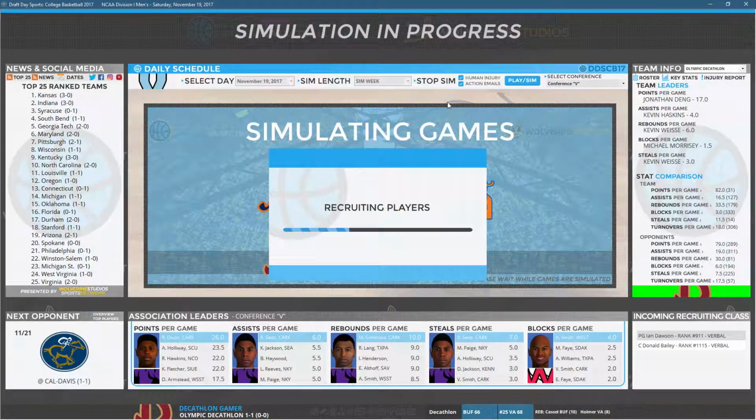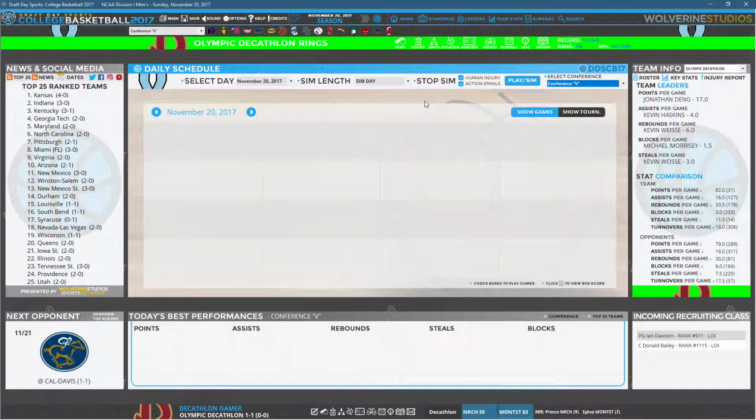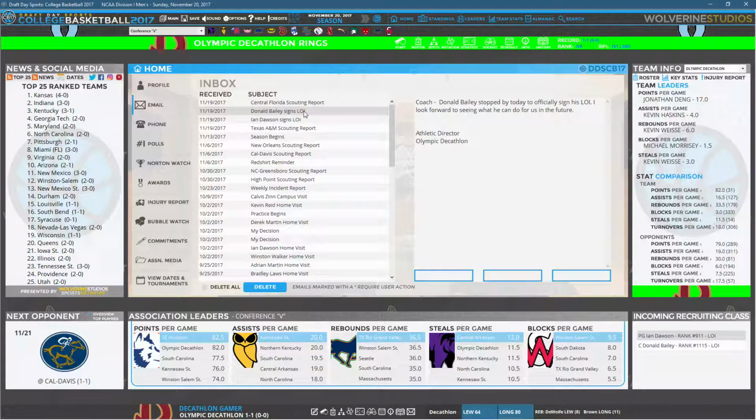All right, so that's the end of the first week of the season. You have new mail. You can see we're still at 1-1. We didn't have any additional games. Let's see what's up with the mail here. 4 new mail. Okay, these are upcoming games, scouting reports, and our 2 previously verbal agreements have signed their letter of intent. So that is good to see that they have gone ahead and stuck with us. They are official recruits now.